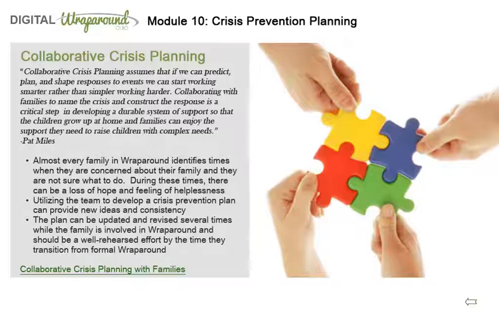Keep in mind that as you get deeper into the planning around underlying needs, some of these crises behaviors may change or even disappear. The process of crises planning is not a 1 or 2 meeting event. The plan can be updated and revised several times while the family is involved in Wraparound and should be a well-rehearsed effort by the time they transition from formal Wraparound.